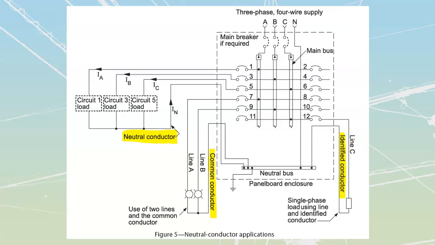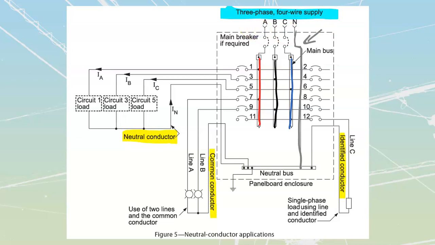And it really is going to boil down to how many lines it is actually balancing out. Taking a look at my panel over here, I've got a 3-phase 4-wire supply. We see that we have got our buses coming down. We've got our red bus, our black bus, that's our B phase, and our blue bus, that's going to be our C phase. And then we see that we have got a neutral all the way down over here. So that's our A, B, and C phase. Inside of the panel, this would actually be referred to as the neutral bus because we see that it's able to carry back the current from all of the lines, which are also placed into that bus with it.